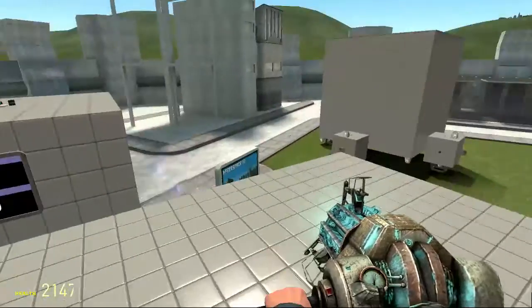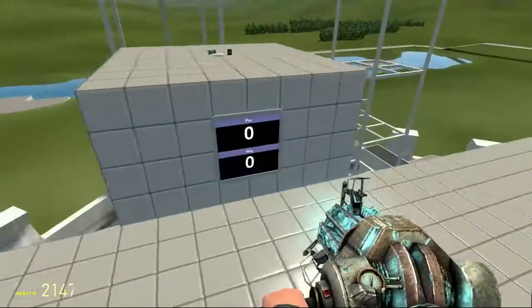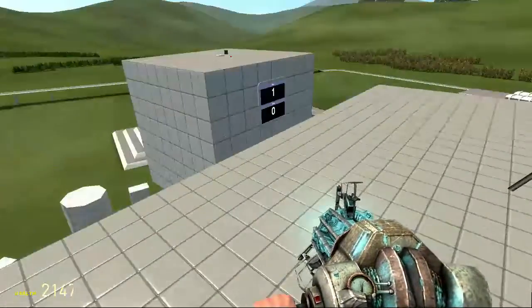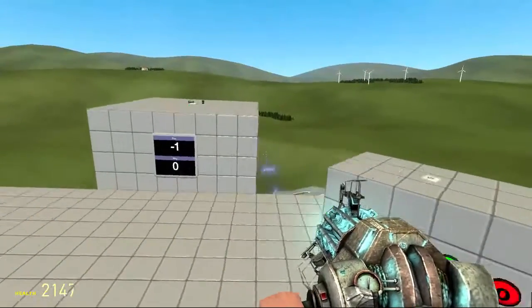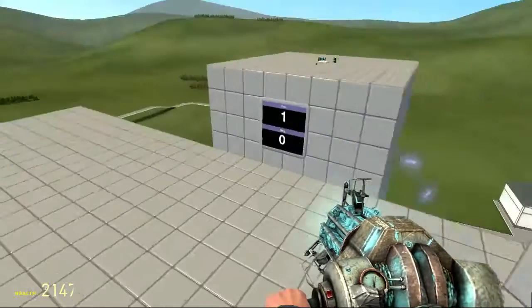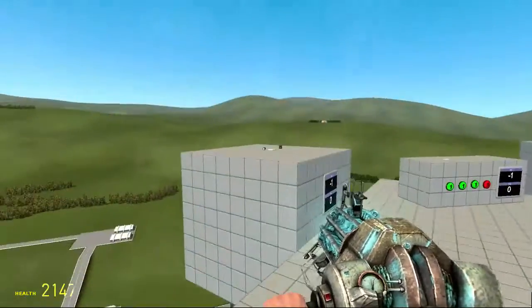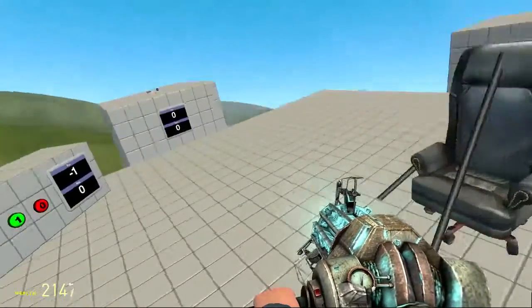Oh yeah, and this has got the rotation. Finally. So as you can see, it's just correcting its rotation. This one has not got the vector locker. That one down there is the most advanced one that I've made so far.